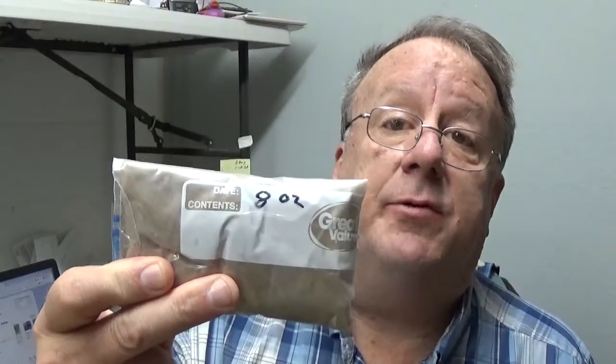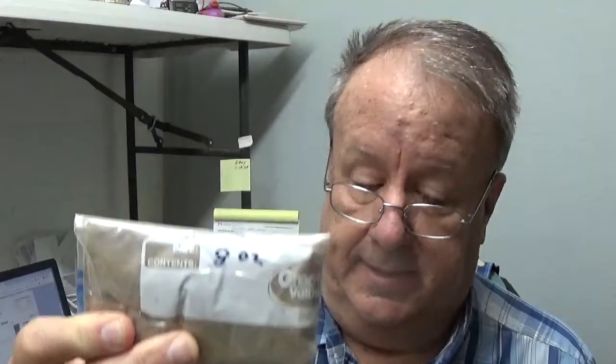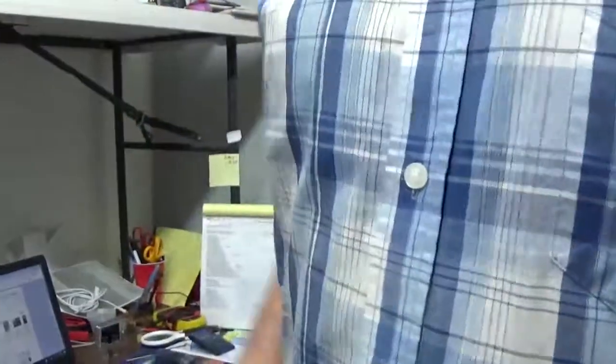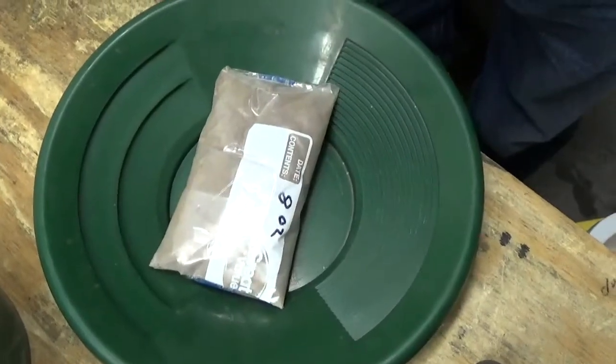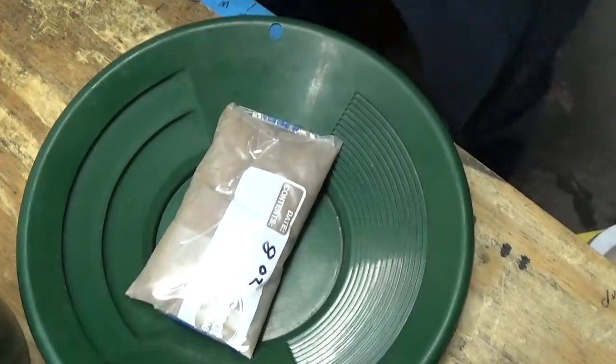It's our number 22 for Gold Pay Dirt Review. Today we have an 8-ounce bag of material, and this one was $32, and it has a half-gram guarantee. So we'll see how close we get. If we get a little bit more, let's open her up. This was an eBay seller, by the way. Let's see what they sent us.